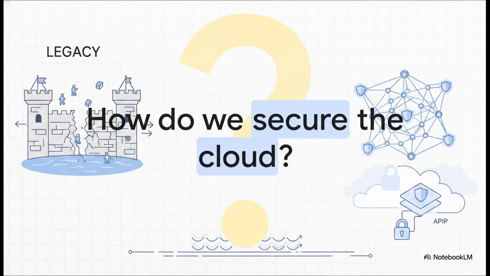For decades, the absolute gold standard of cybersecurity was the classic castle and moat model. You built a massively strong perimeter, and you just assumed that anything inside that moat was perfectly safe. Well, that assumption of internal trust has completely failed against modern cyber threats. Today, the call is literally coming from inside the house. Attackers exploit weak credentials, they bypass that outer perimeter, and they use lateral movement techniques to just roam freely and access your most sensitive information. So if the castle walls are obsolete, what exactly is the new blueprint for cloud security?